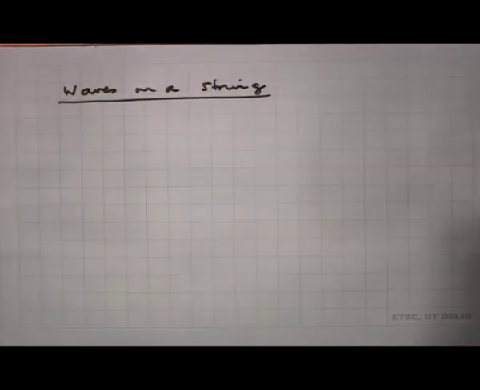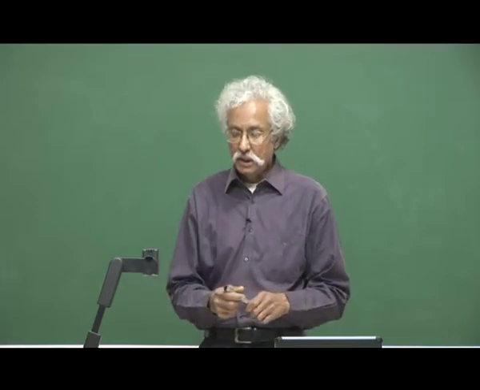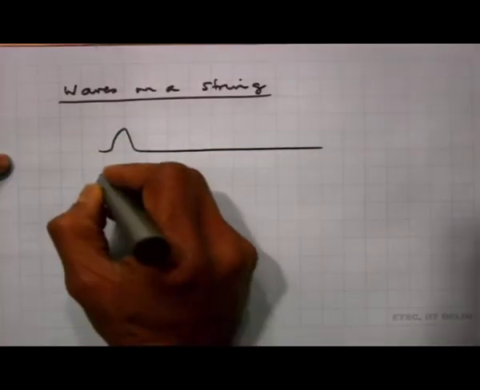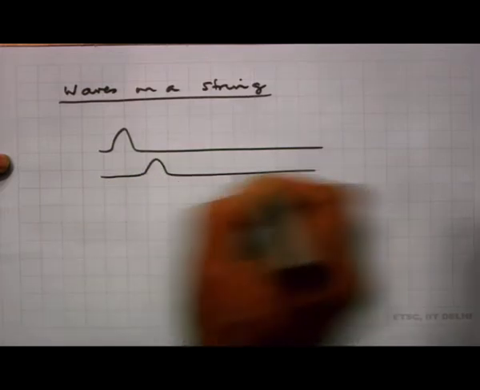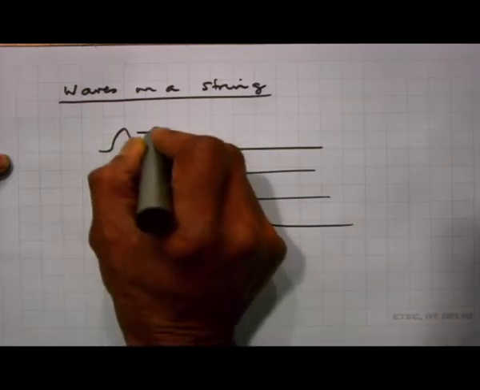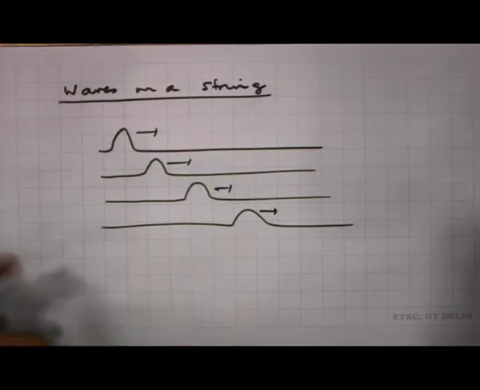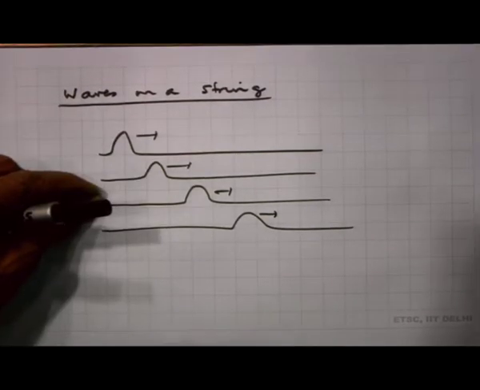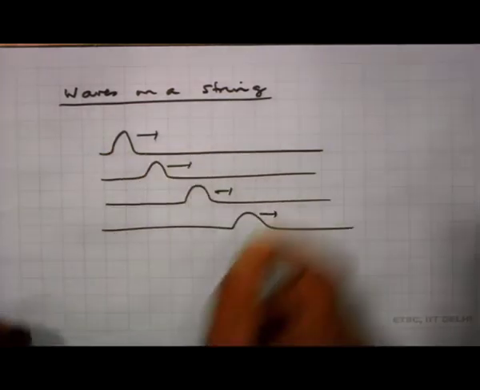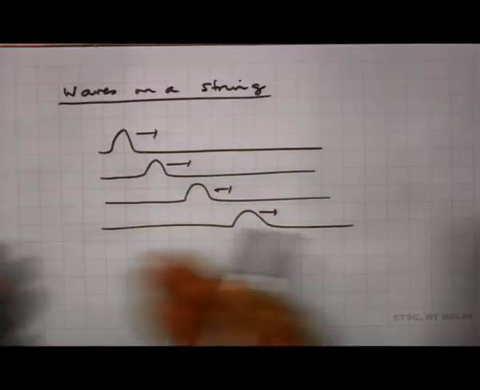Now, if you take a long string, pull it up like this and leave it, then you will develop a wave. For example, you can have a wave at this time. A little later this disturbance moves here, and a little later this disturbance moves further. So, this disturbance is moving like this, and that represents a wave. What you have done is taken a string and pulled it up and lowered it, generating a disturbance, and that disturbance moves in this direction with a certain speed called the speed of the wave, and this is a wave on a string.